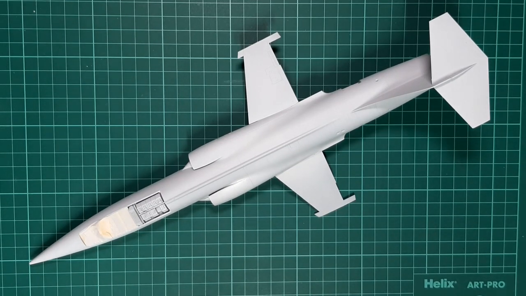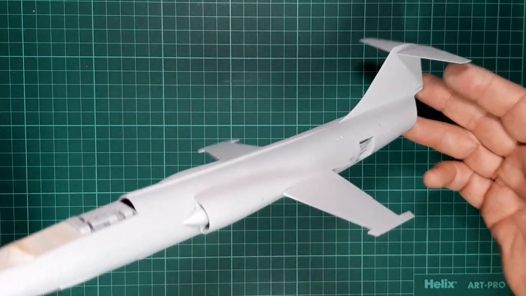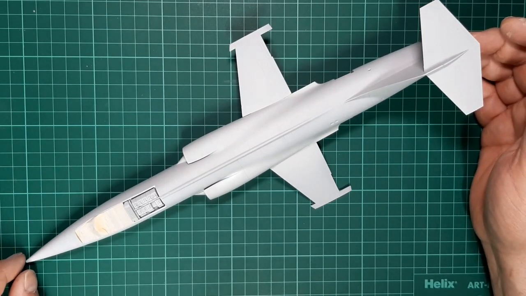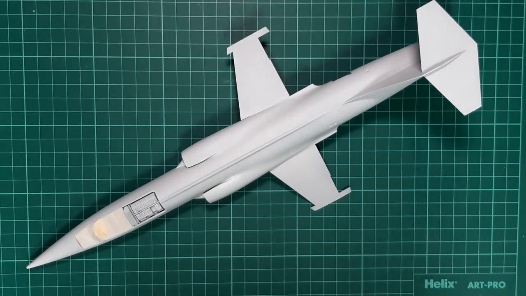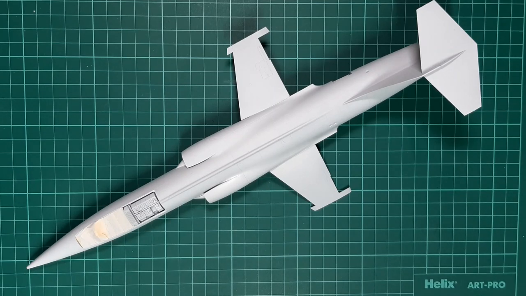So that's it for this episode of the Kinetic F-104 Starfighter. As you can see, the model sits there now on the cutting mat in primer, so it's ready for a final seam check, fingerprint check, and just to make sure that the general build quality is up to the standard required for some of the painting processes to begin. Overall, the fit of the model to this point has been really good. There's just a couple of seams there that need some corrective work, but that's probably about par for the course with any kit. So thanks for following along with the build so far. Hope you've enjoyed the insight into what it takes to put the Kinetic F-104 Starfighter together. It's a really straightforward build with superior parts fit. So if you like what you've seen so far, please subscribe. There's plenty more to come. Until next time, please take care.